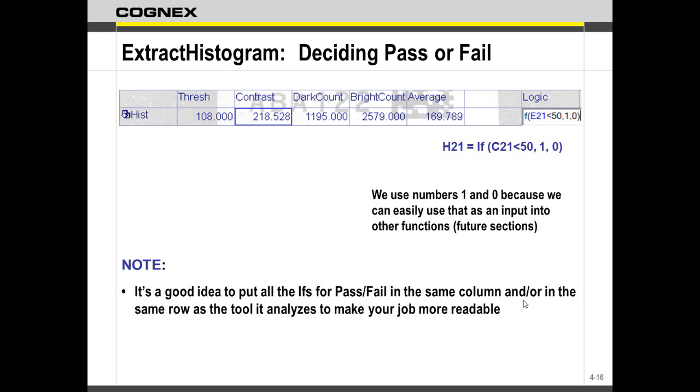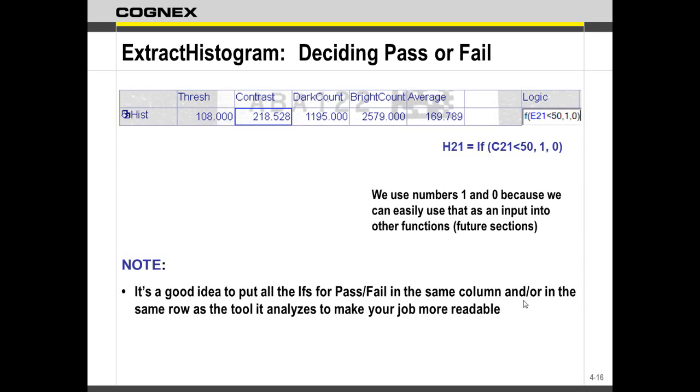And so what do you think a good logic function to decide whether it's good or not would be? If. So in this case, it's saying that if the contrast is less than 50, does that sound right? Remember, we said if it was a flat color, your contrast would be low. If it's contrasting color, then your contrast is going to be high. So yeah, we actually want low here. Now, depending on your application, how bright your light levels are and so on, 50 might even be a little too high for you. You might need to lower that down a little bit. But for what we're doing, 50 works.